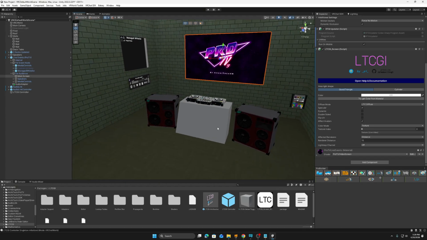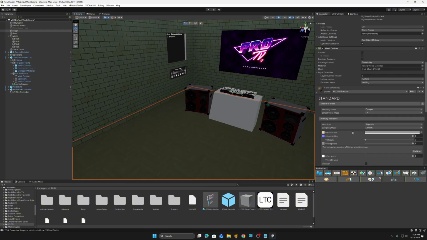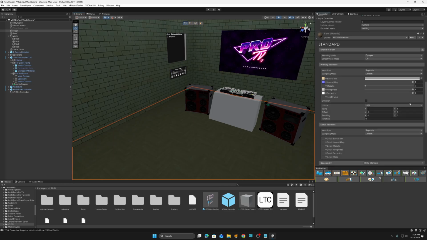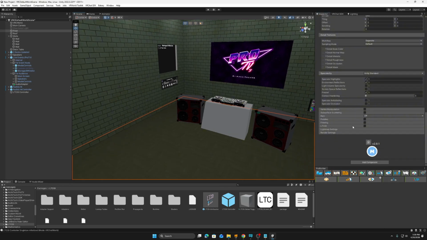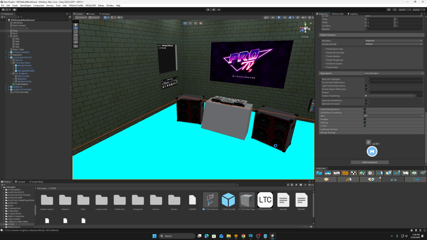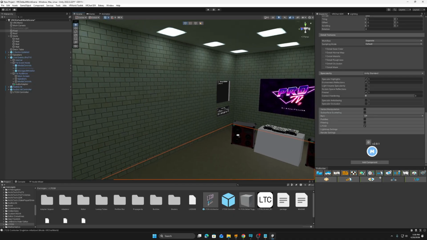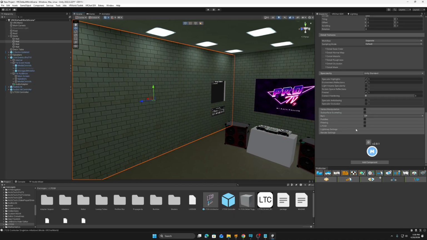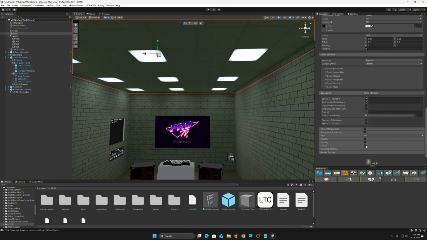Now, for the reflections to show up, you would want to make sure that you have on the shaders themselves, scroll down if you're using Mochi and click LCTGI. If you're using Pyomi World, it'll be the same thing, although I think it's automatic. I'm not 100% sure. Click LCTGI and then LCTGI.